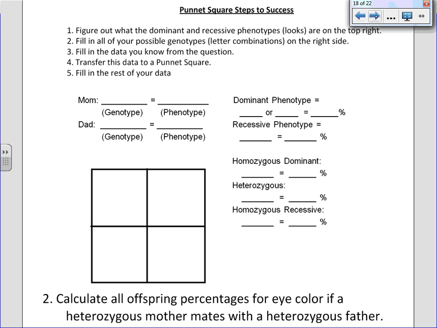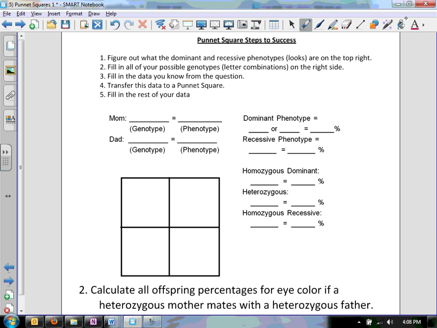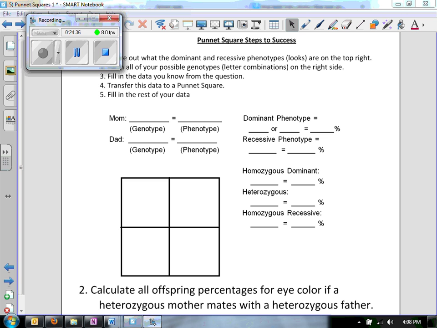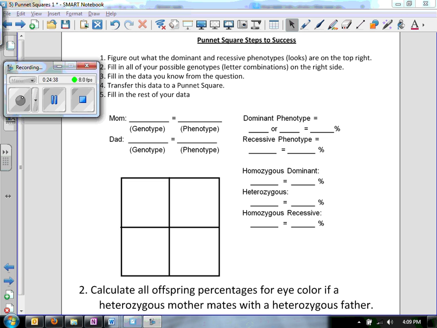Okay, question 2 asks you a very similar thing. It's just you are going to try to do this one on your own now. I want you to pause the video, fill it in on your own, and come back when you think you have all the answers completed. When you're done, press play, and we'll go through the answers together. You should press pause now.